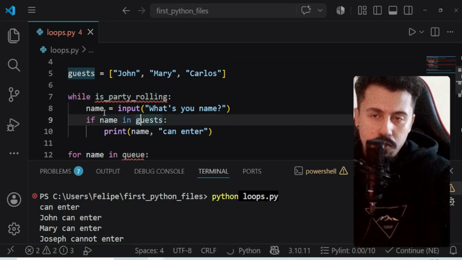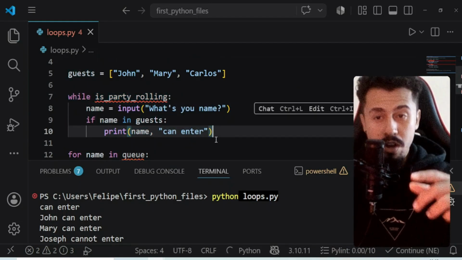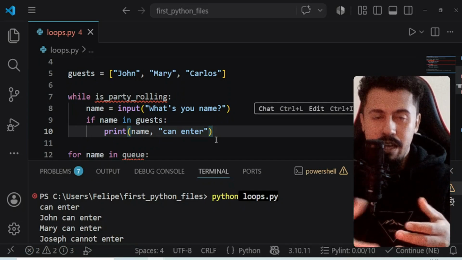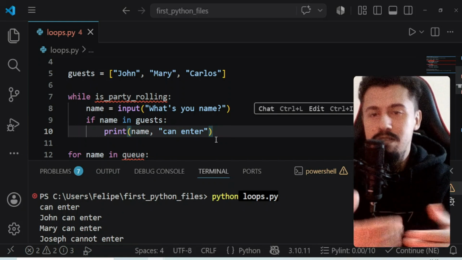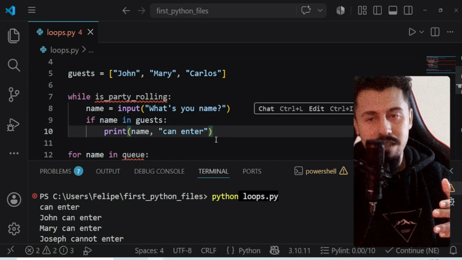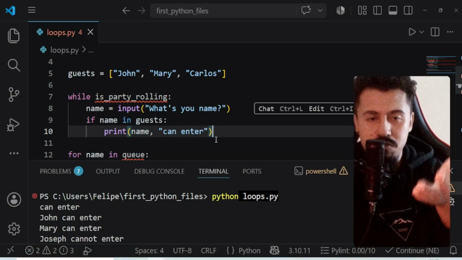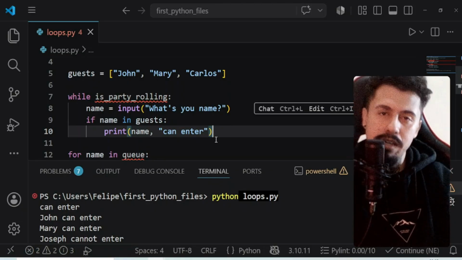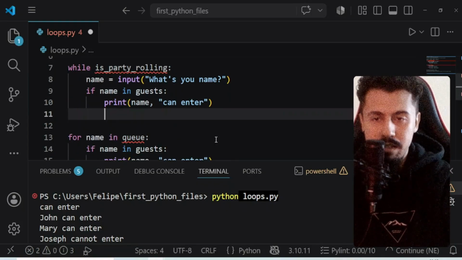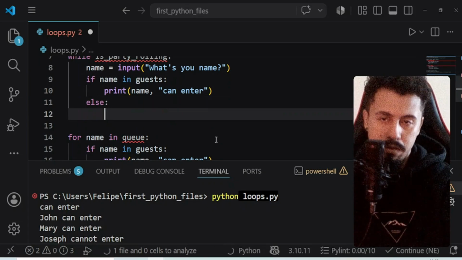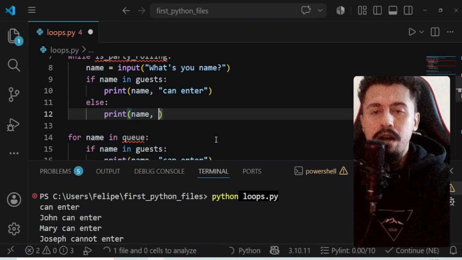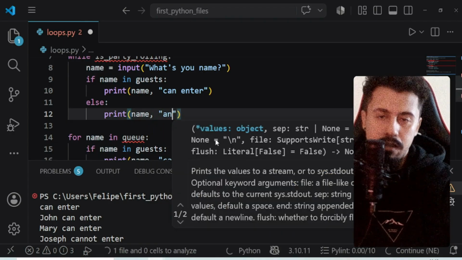Okay, so while something is true, we can do this. We are going to repeat this infinitely, because we are going to repeat while the party is rolling. We are going to ask the name of the person that is trying to enter the party and check the list to see if this person can enter. Cannot.